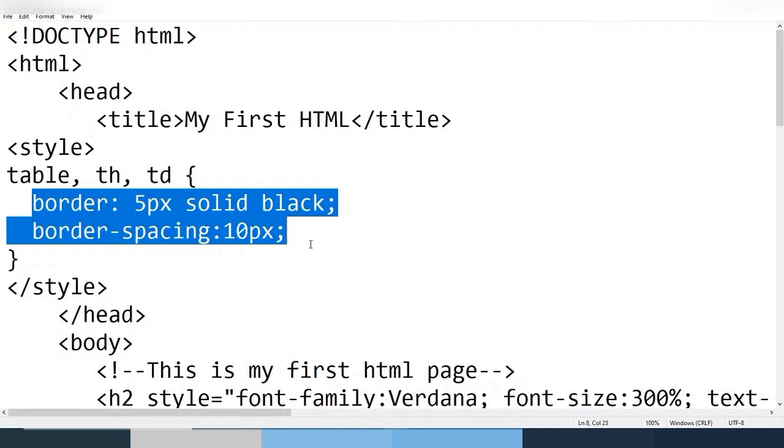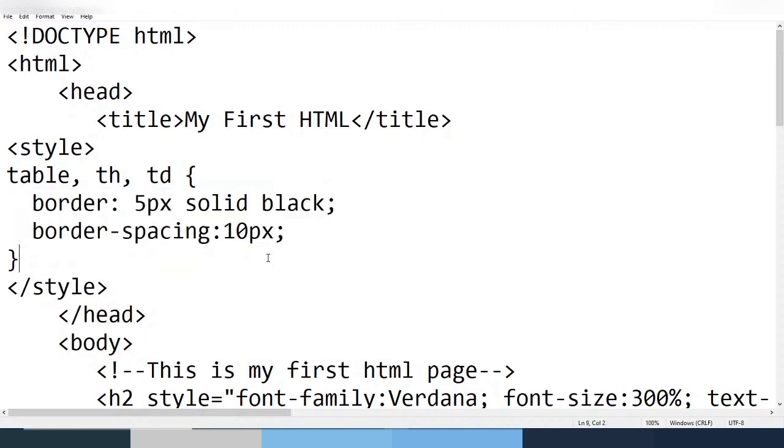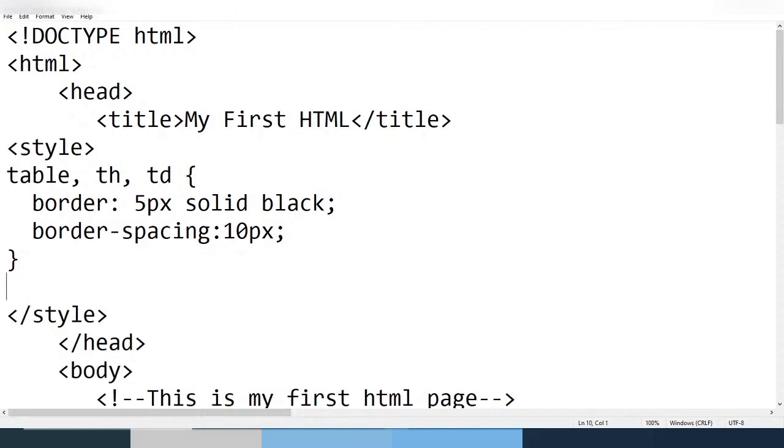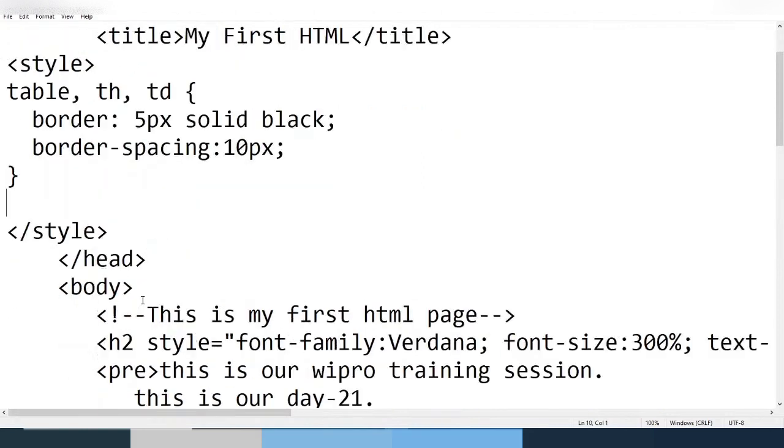I hope you are able to understand. But if you want your own set of declarations, you are permitted within the style opening tag and before the style closing tag to have any number of selectors and your own set of declarations.